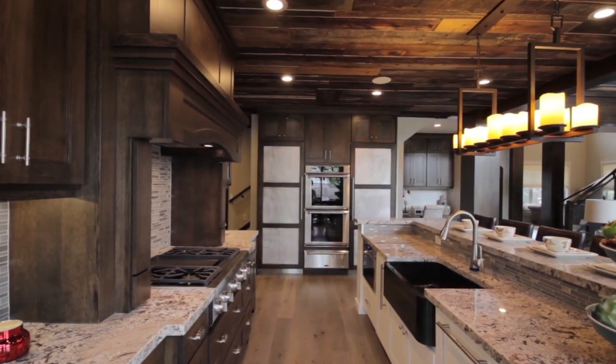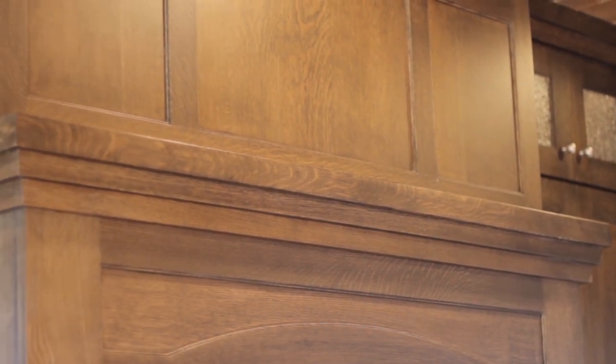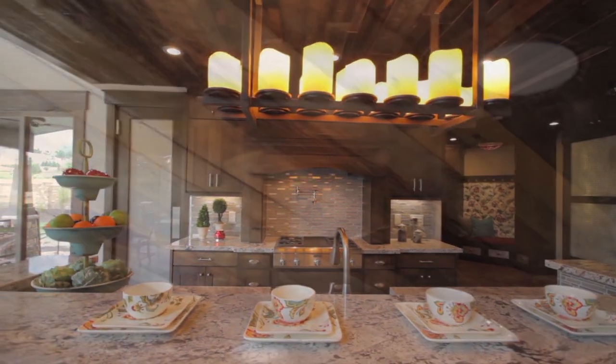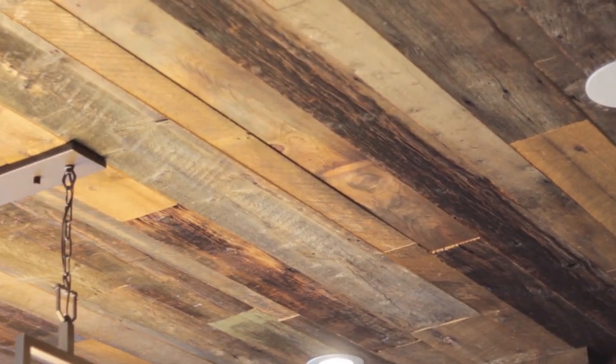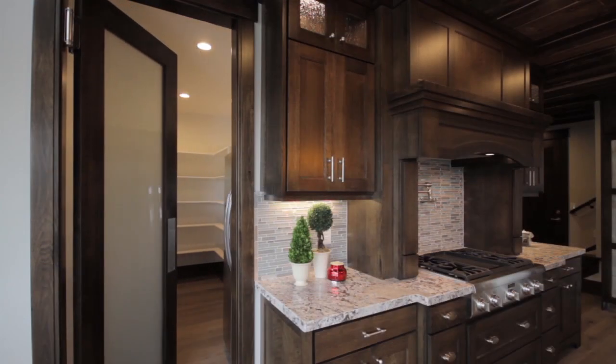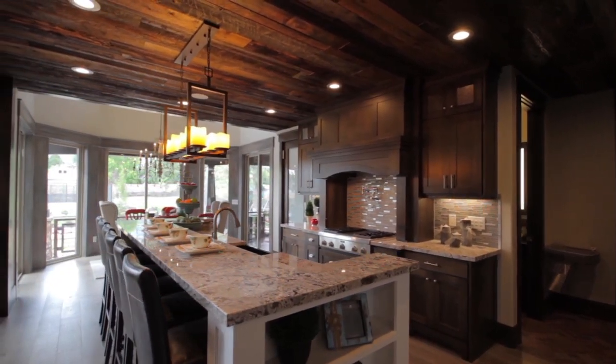Yeah, absolutely. So tell me a little bit about this kitchen. So in the kitchen, we used Thermador appliances throughout. The wood that we're looking at here is actually white oak that has been utilized and detailed out. Here's a good picture of that barn wood that we used in the ceiling area. Here's a pantry off to the side that has another fridge and freezer inside to help maximize the space. Rather than put it in the garage, we put it in the pantry. A better place to put it, with easier access. Yeah, good for you.